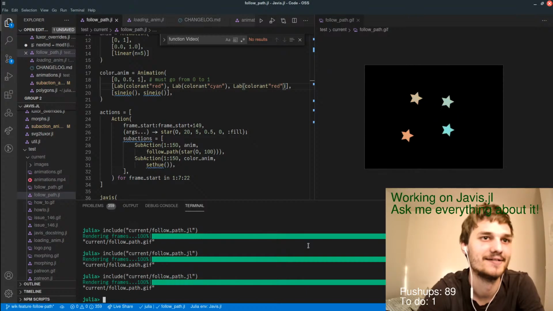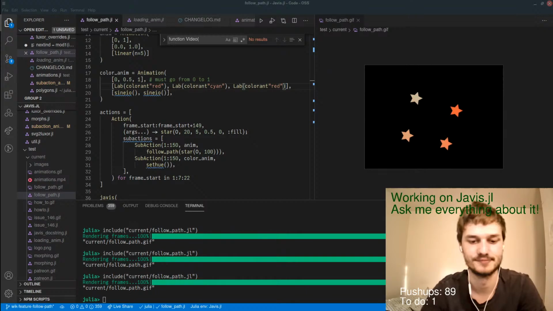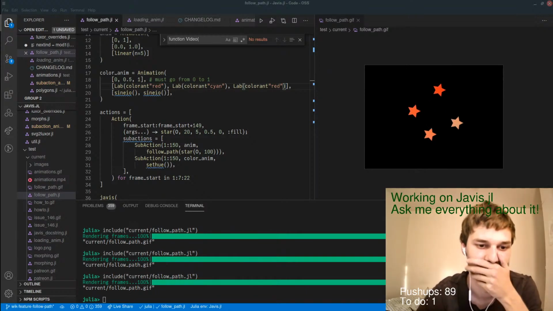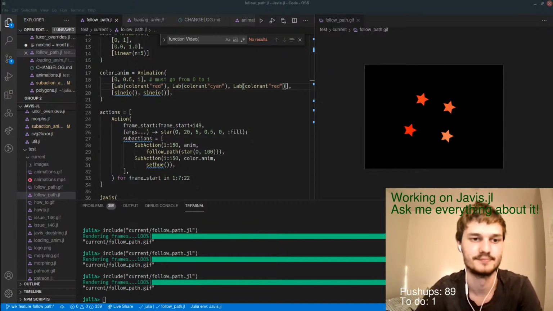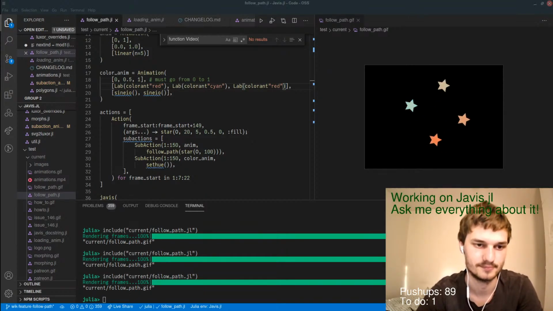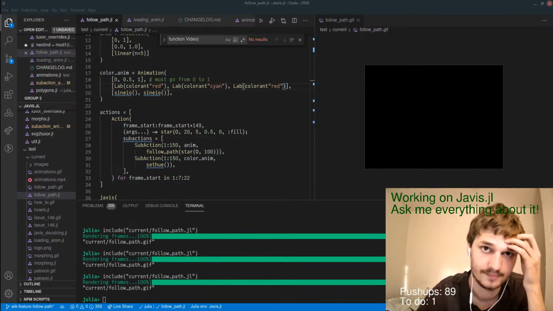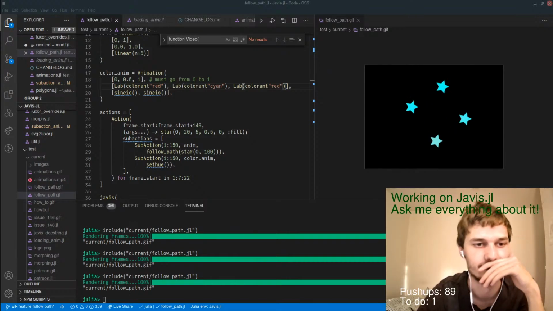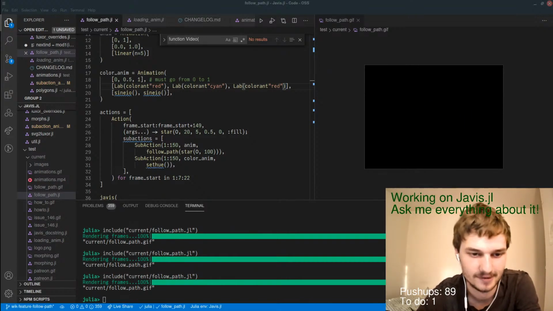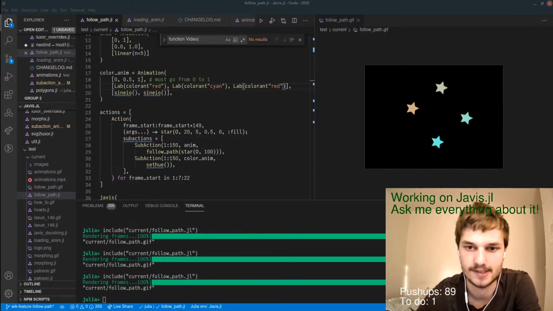Like one can take an image. Oh yeah, I was thinking about what can take an image, but then I can't color it anymore. That is a problem, unfortunately.